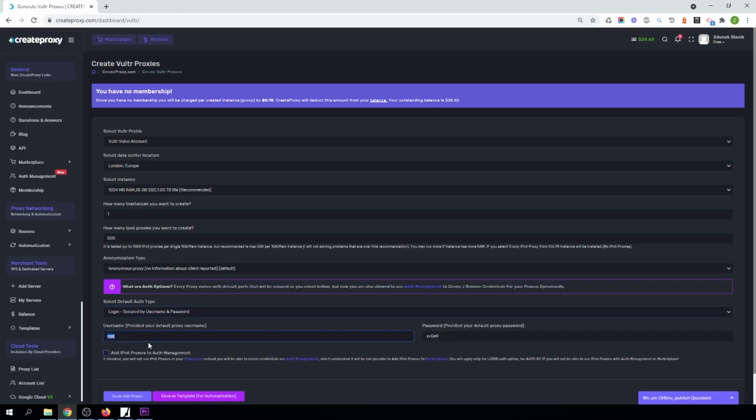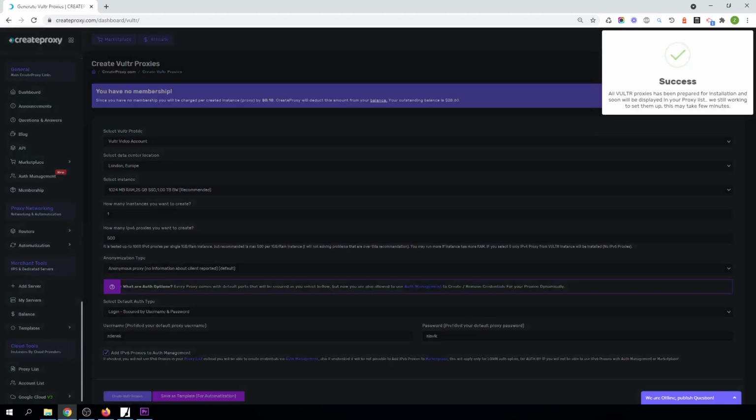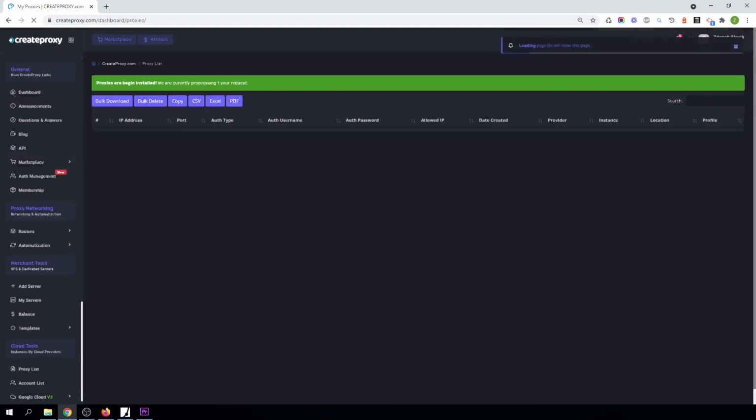Can insert whatever username and password you want. And for this instance, I will check add IPv6 proxies to auto management. Then I click on create VULTR proxies again. Okay, now we have to again wait.